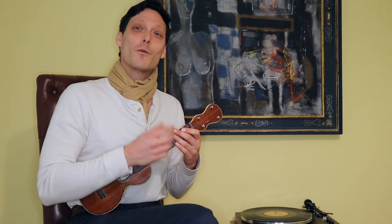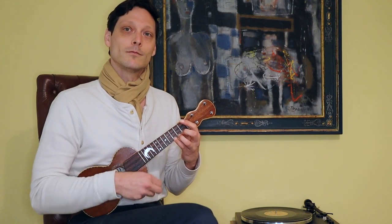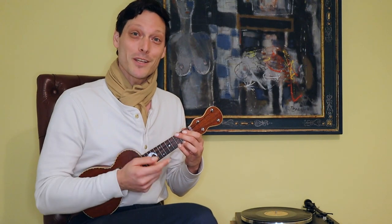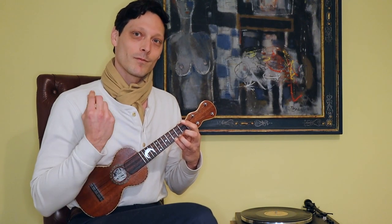Formby would use the fan strum in two different contexts. It can be used as a triplet, much as the thumb roll or the shake would be. But it can also be used to replace the double down strokes in the split stroke pattern — if you think about it, it really is two down strokes in a row. So with the triplet it would look and sound a little bit something like this. But if we put it in a split stroke pattern, it sounds like this. So we have two different uses for this, and really any of these triples can be used in any rhythmic context.